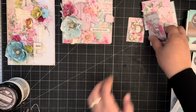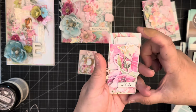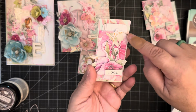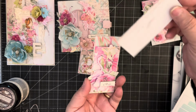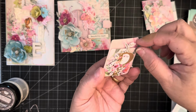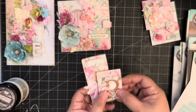Okay, so these 2 right here are using the bookmarks and pockets and toppers. I actually had to trim the bookmark to fit inside this book, so you can trim it if you want to. And this is the larger pocket right here. Then I just created this little insert to put inside the pocket. And here's a smaller one. Again, I just trimmed the bookmark, and I still need to put one inside there, but this is the smaller pocket. I thought they turned out really cute.